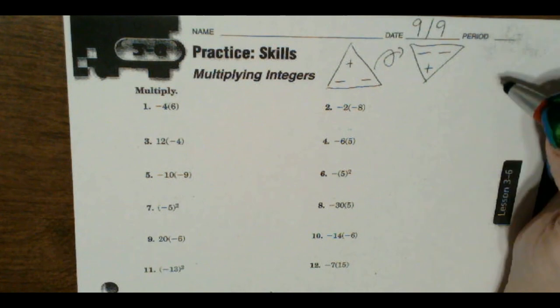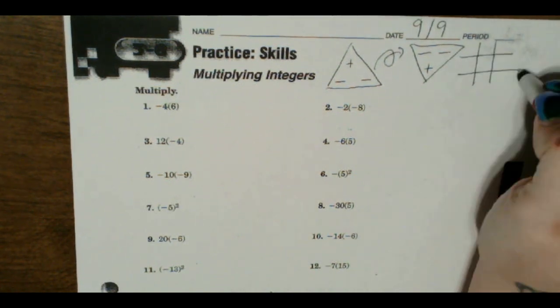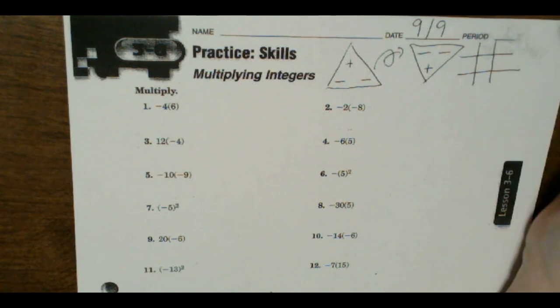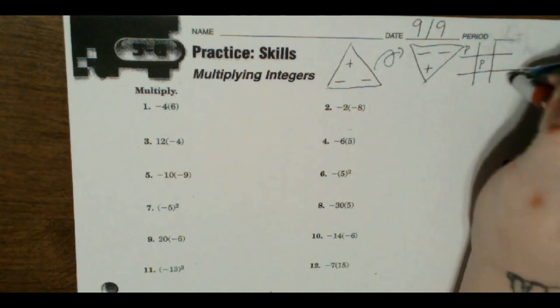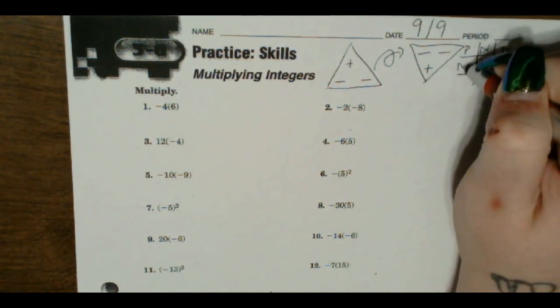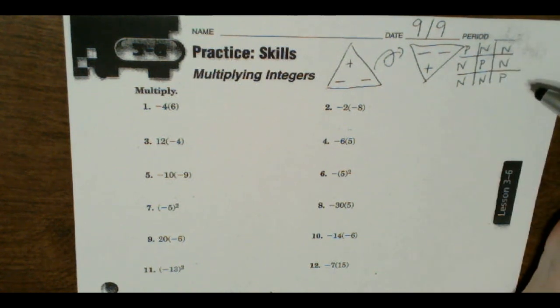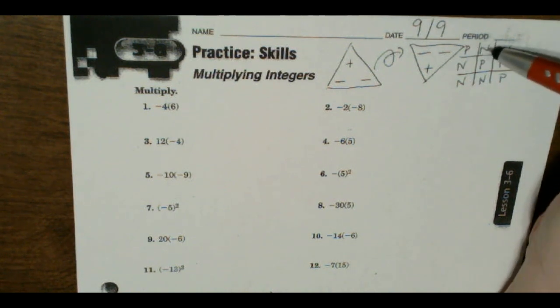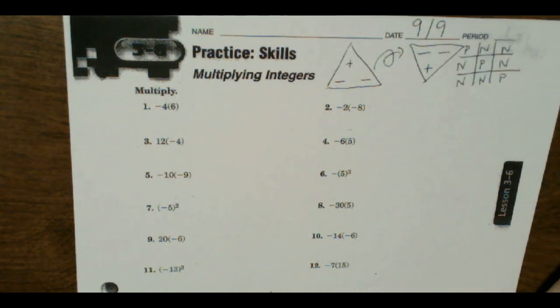So another strategy you can use, which you might like, is tic-tac-toe, except in math we like to do something weird and put an X on the diagonal. If you come into class, this might already be on your board and you're like, what in the world is this? Well, this is what it means. So in tic-tac-toe, you connect the 3. So if you had a positive times a negative, your answer would be a negative. Same thing as Dorita Man, just a different concept, different strategy.